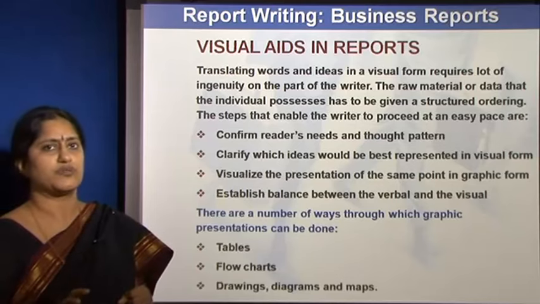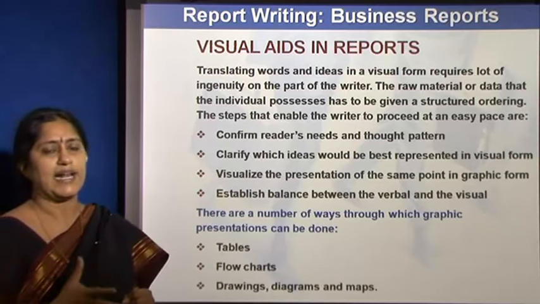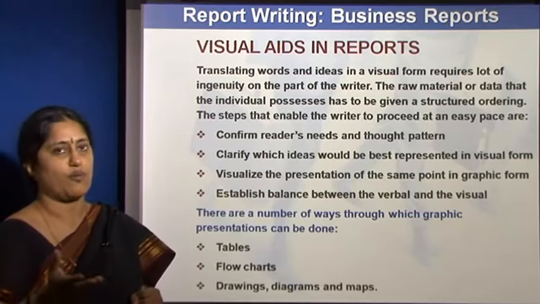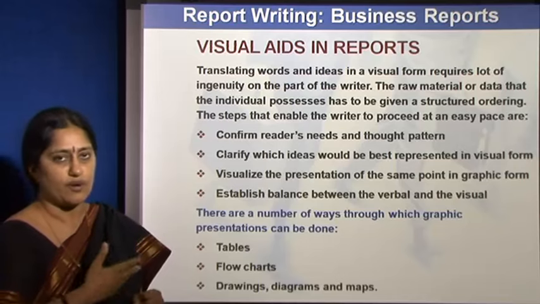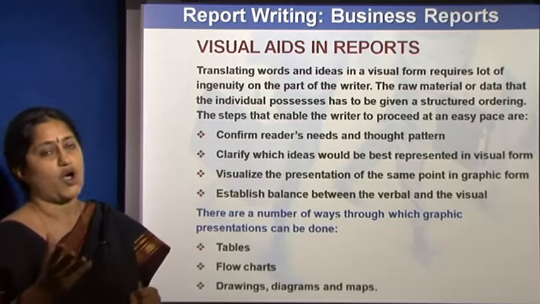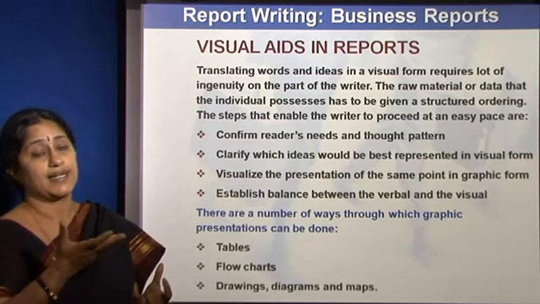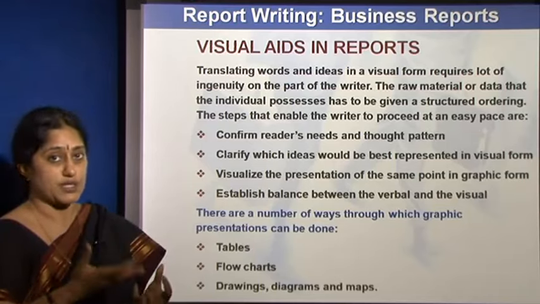Visual aids in reports. Visual aids always help in understanding reports much better, because they are in graphical form, or it could be in a tabular form, or in the form of flow charts, or in the form of organization charts. They improve the understanding and hence the report becomes much more meaningful.